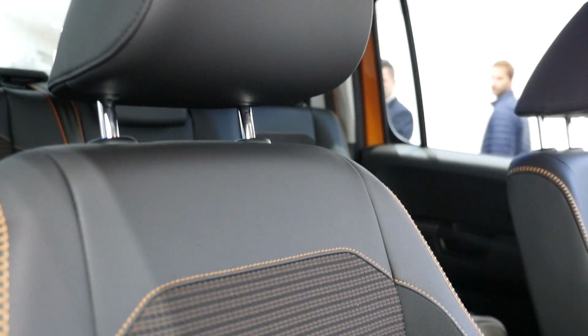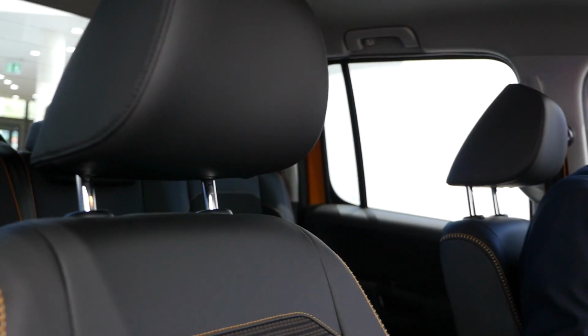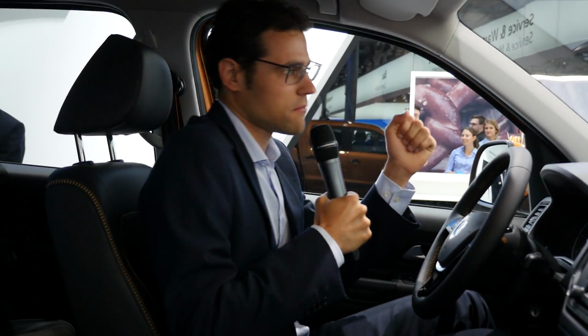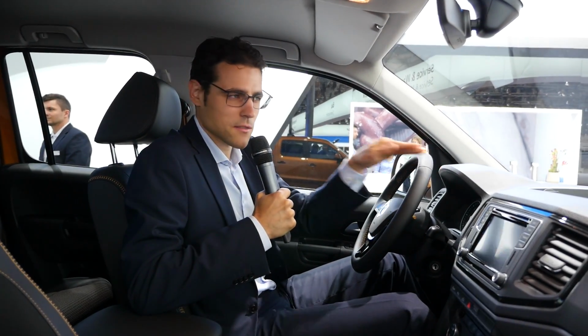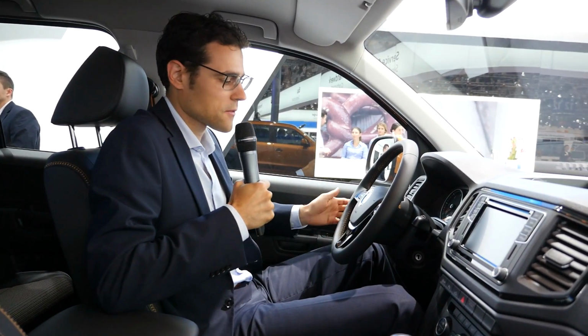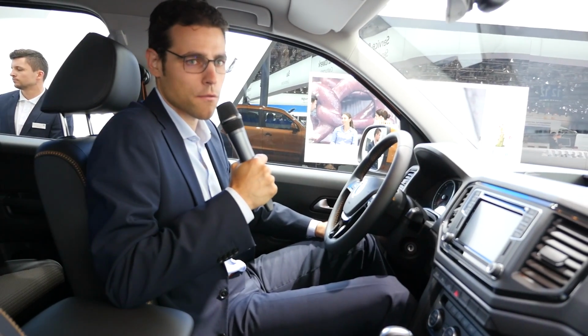I sure hope so. And they offer you good comfort, this high seating position, and they really hold you tight, especially when you're riding off-road, maybe getting shaken around. The inner part here, the cloth part, is really sticky, even stickier than normal cloth parts. I think that was also done intentionally, so that you can really hold tight in off-road situations.